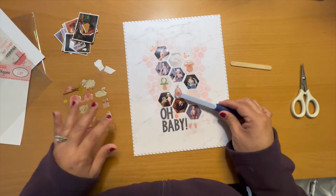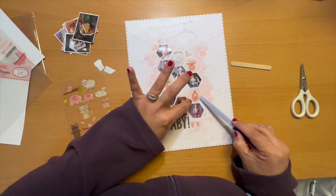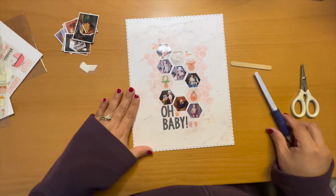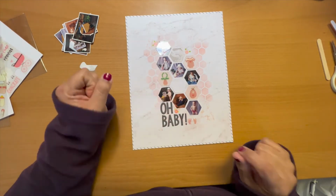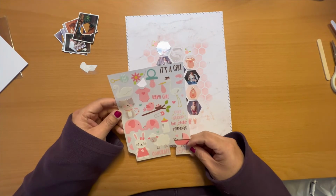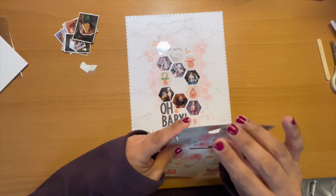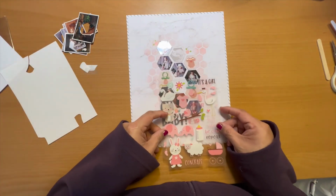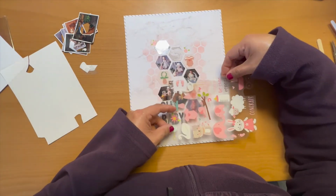I'm gonna bring you here. I'm just still testing out the epoxy stickers here, finally. I think I end up adding my journaling in that center one. I'm trying to remember. Oh, I know what I end up doing. I end up adding that flower. Yes. I'm testing it out to see how it looks. I really like how that looks there. I do end up putting it there.